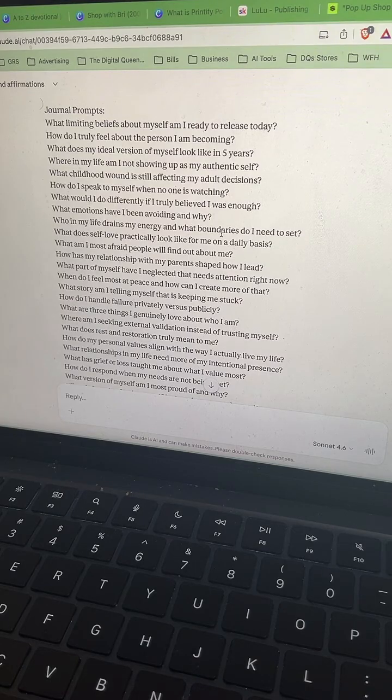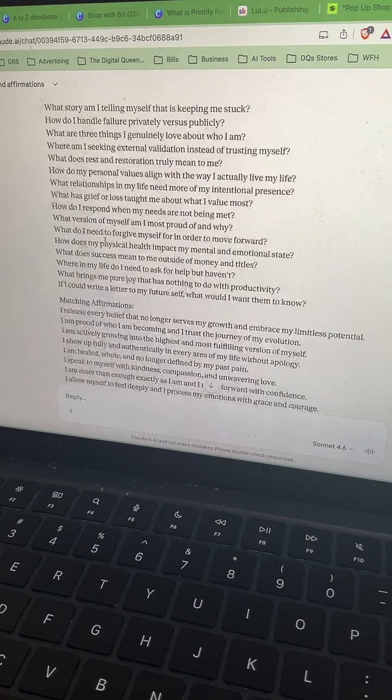That is good. Okay. So I will say between the two, Claude is more what I'm looking for, because when you read this prompt and you get ready to write, I want you to have to really think and sit with it. That's the purpose of journaling. We're not here to just doodle, right? We're really here to grow. And that's the purpose of my journal. Okay. So I'm going to go with Claude with this.